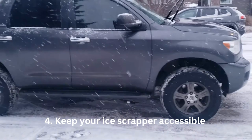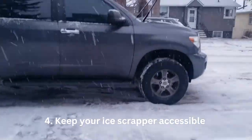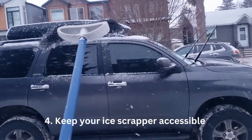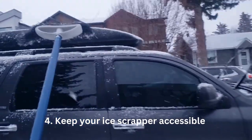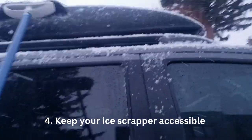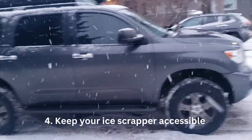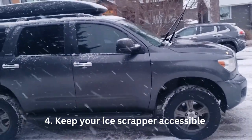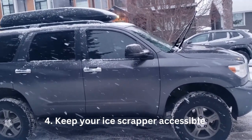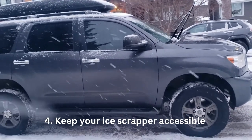Use an ice scraper — have it really handy, we keep it in the back. My favorite thing is actually this broom. It lives by our front door. I can reach the top of the vehicle all the way up on top of the ski box, so I'm not leaving a snow load. You can get a ticket for having a load of snow on top of your car, and it is dangerous if you have a giant amount of snow fall into the street. So clean your car off — don't be that person.